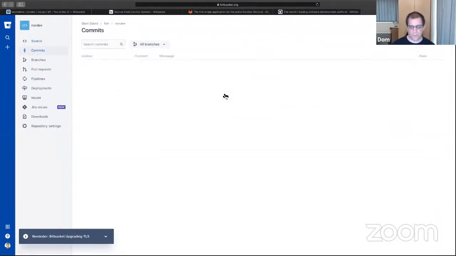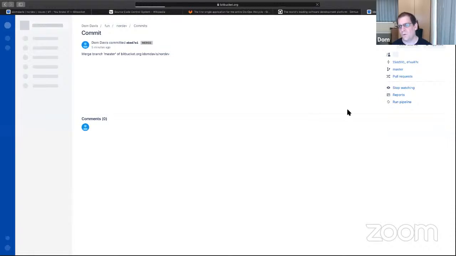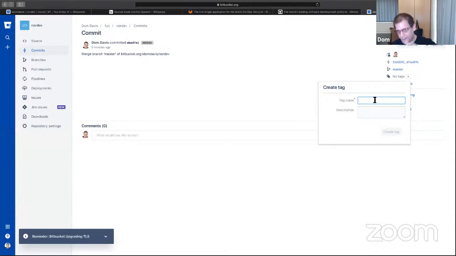So we've seen branches. You make a branch. A branch is basically a copy of your code. You make changes to your code, and then you can sync that back up with the main, with master. And you have these points in time, which are tagged with this commit hash. But you can also turn around and say that, actually, I want to give this a more formal tag name. So I'm just doing this through the UI because I tend to kick off builds with tags. So I do it from here.